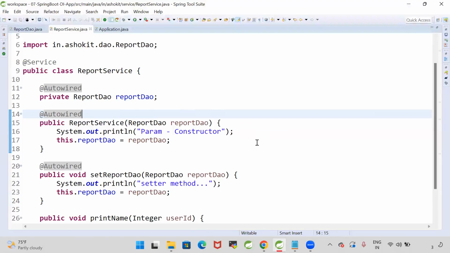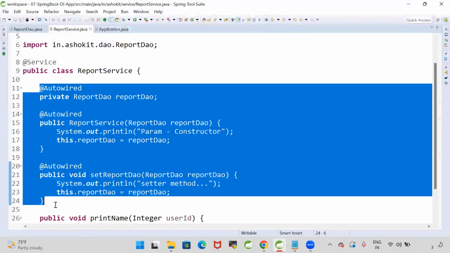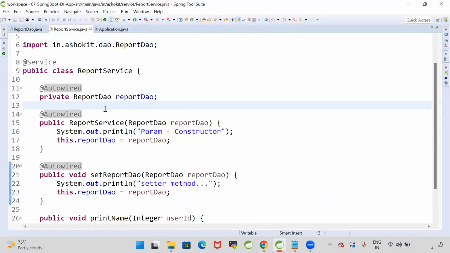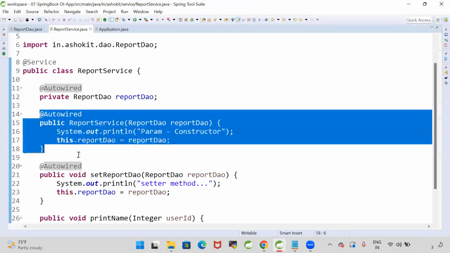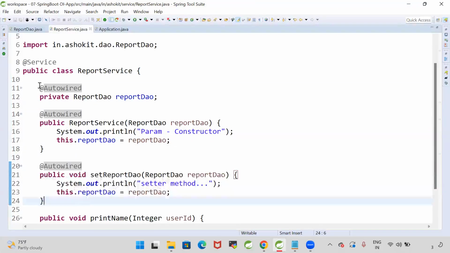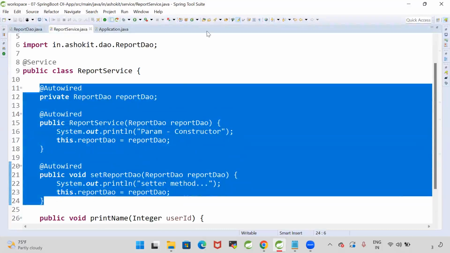No problem. But is it recommended to write like this? For a single variable, field injection, constructor injection, setter injection, is it recommended to write like this or is it not recommended?